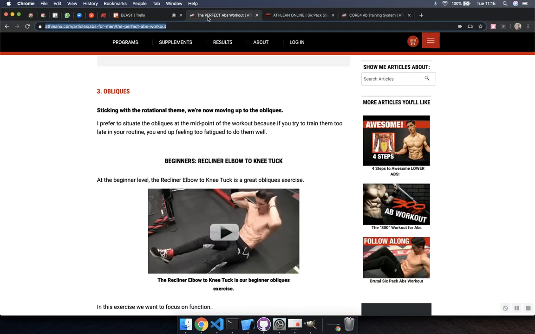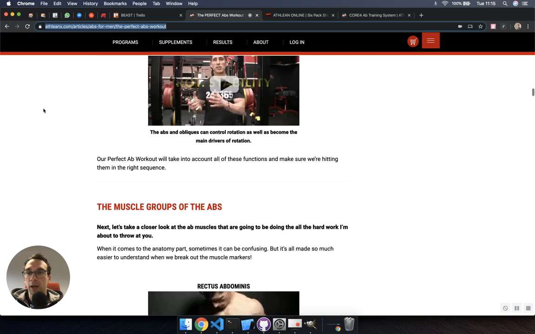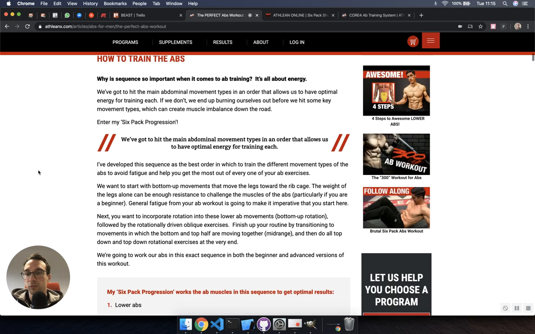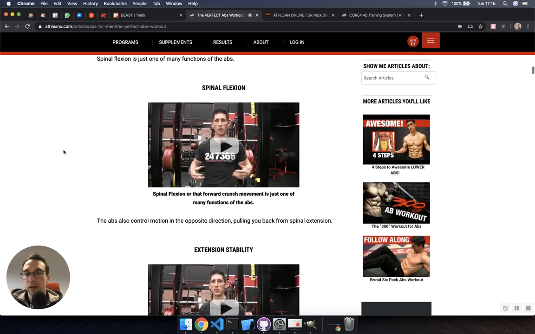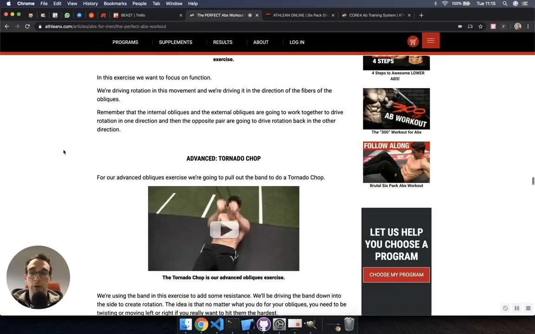Actually, I'll just pull that up on the screen here. So he calls this his perfect core workout, and basically he looks at the functions of these different muscles. So we've got these 4 different muscles, but actually 6 different movements. And so he recommends that you perform exercises in a very given sequence to make sure you're getting a well-balanced workout. And he talks a lot about this. It is a very, very good article, worth reading.